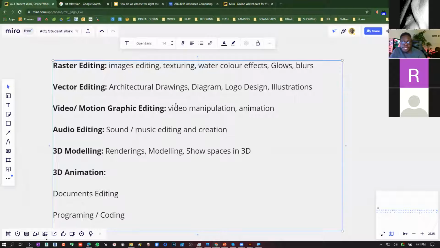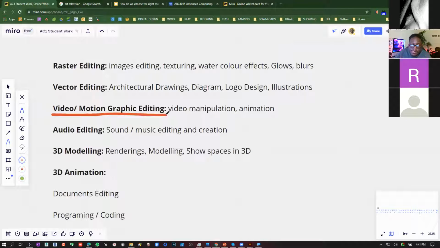Then there comes 3D animation, which notice that I didn't put under motion or video editing because this is a different type of moving objects. It's basically the 3D objects that are moving, which is very different from pixels moving. Because for video editing and motion graphics, we're really talking about the pixels moving.